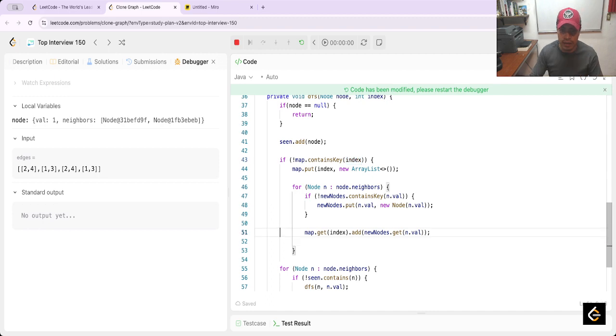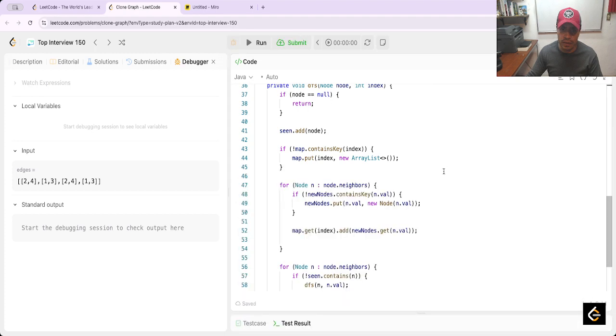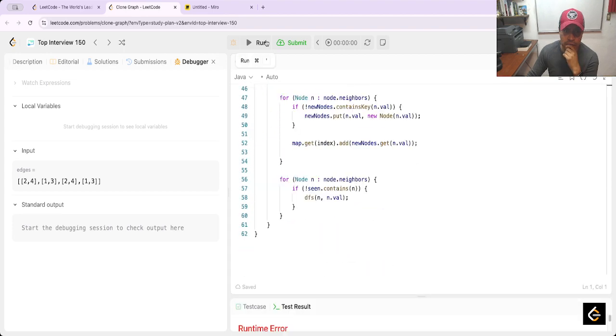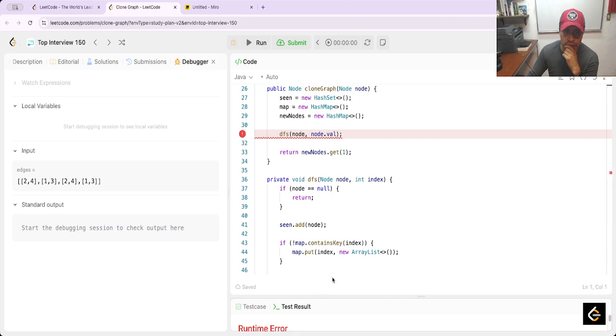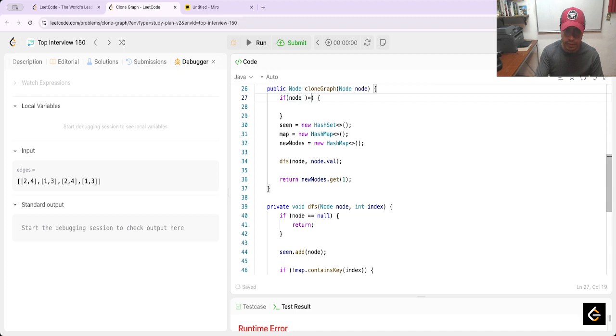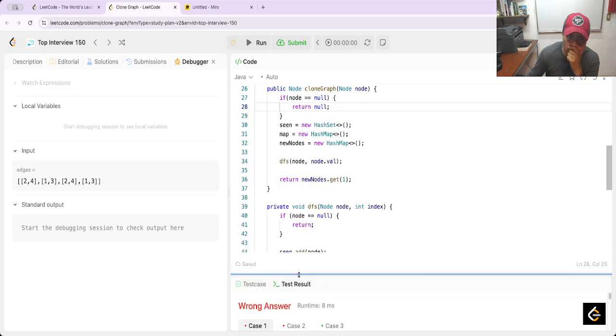I think that this parameter is null. Which parameter? I don't understand why it's still showing this error.